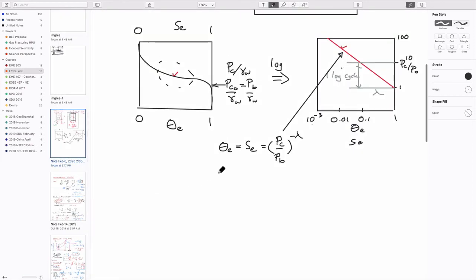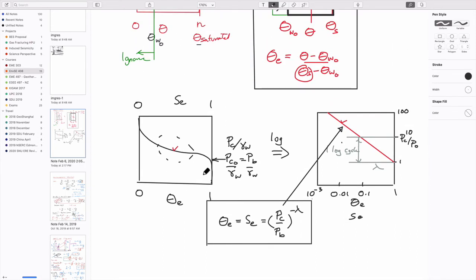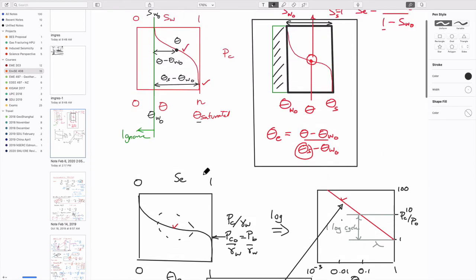It's this very simple formula here. And if we have a simple formula to represent the behavior, then we can use it very easily to do some calculations, which we won't do, but you need to know about the existence of this particular curve. Okay? So that's where it comes from. So it's not voodoo. It comes rationally by doing a couple of things.